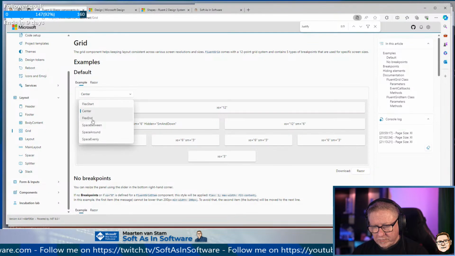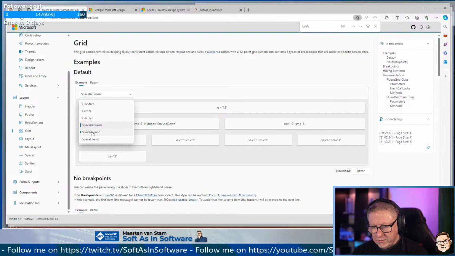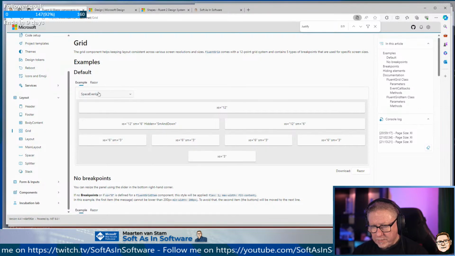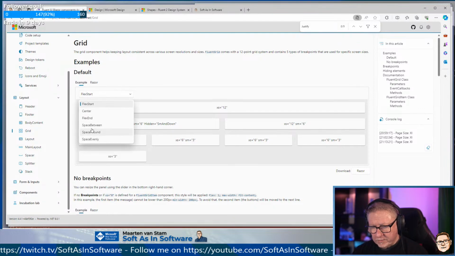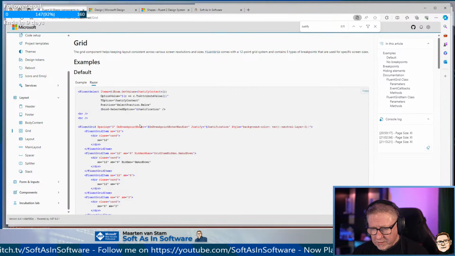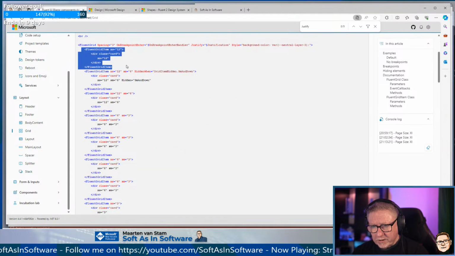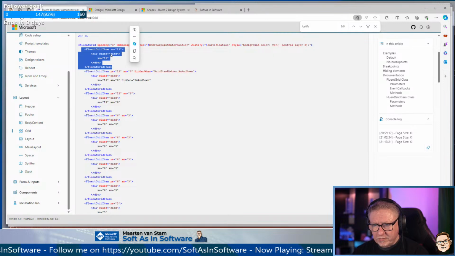It's switching if we do things like so. Flex start. So it must be a horizontal thing, but it's not doing that. What is it doing in here? Fluent Grid item. Oh, it's a class, a card class in between.